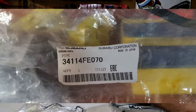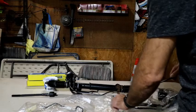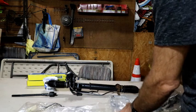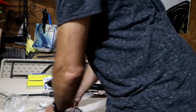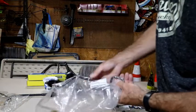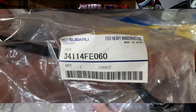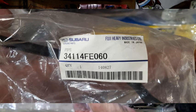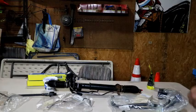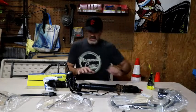So this one is 34114FE070. And the final one, which is the shorter one, comes from here just to this other side. That is going to be the 34114FE060. So those are the main parts for the actual rebuild.